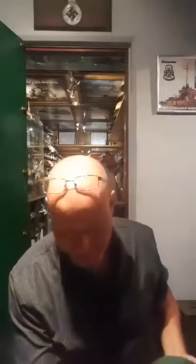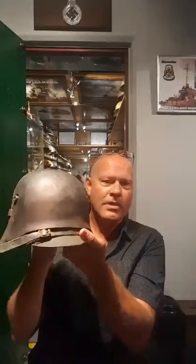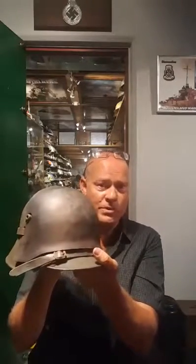Some people have said why do First World War German helmets have the big lugs on the side. This is why. The frontal plate, designed to protect forward observers, machine gunners in a vulnerable forward position. The rear rivet was larger to stop the strap from riding up. That's why First World War German helmets have the big lugs on the side.